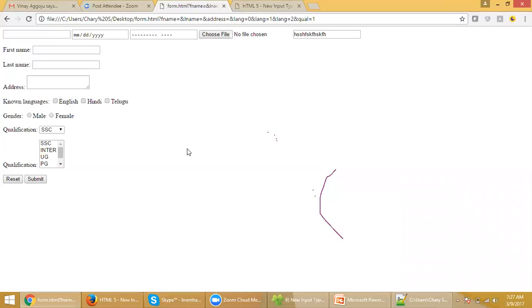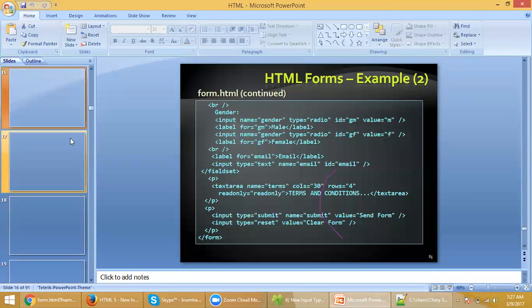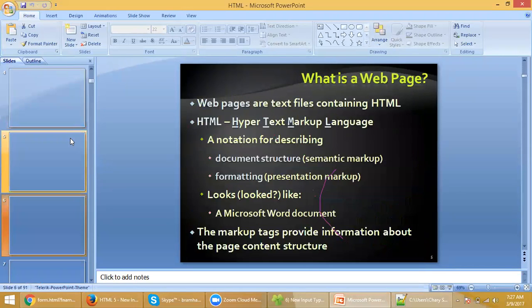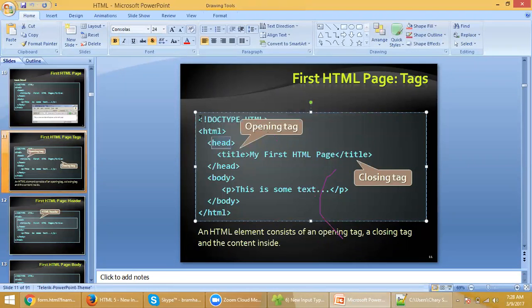Just try to create one form from your side and see if you find any gaps or any doubts related to each input. Just create one HTML file and try at least these things. In the PPT you can see an example for each topic. Just copy and paste the text in the browser and verify it, just for practice.